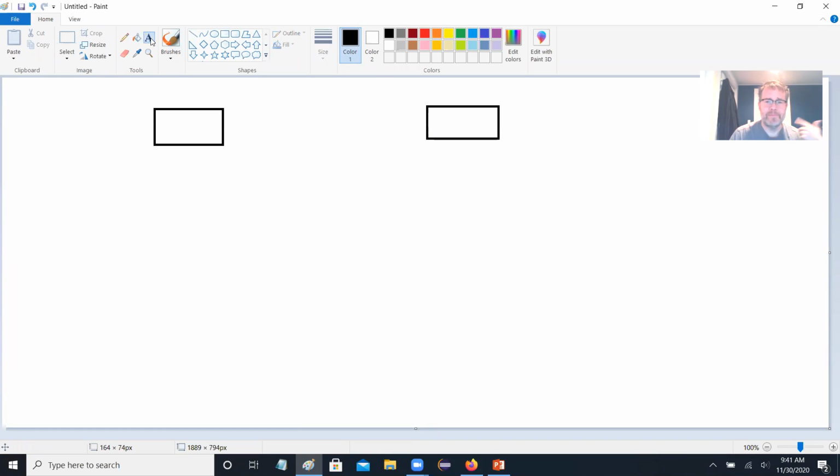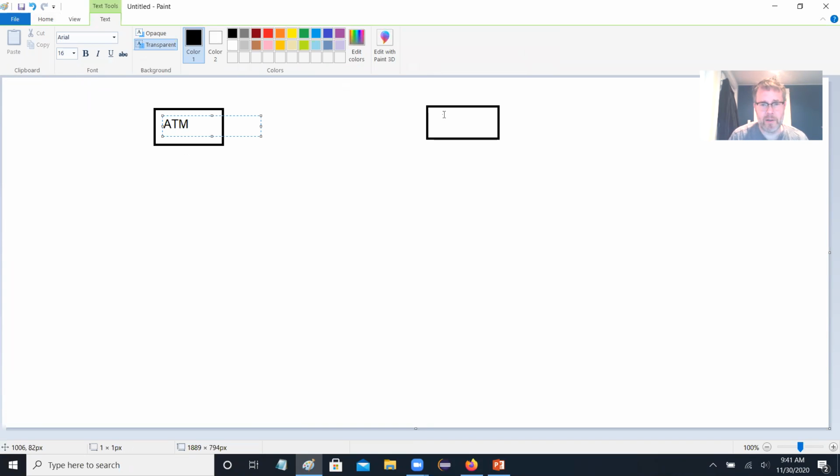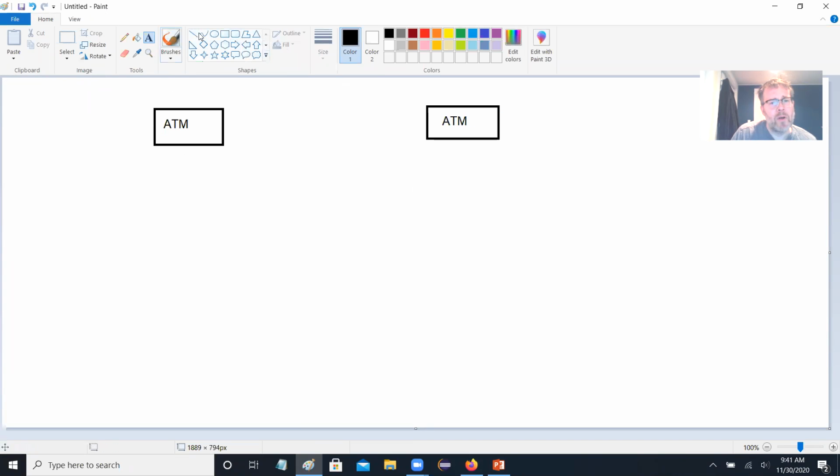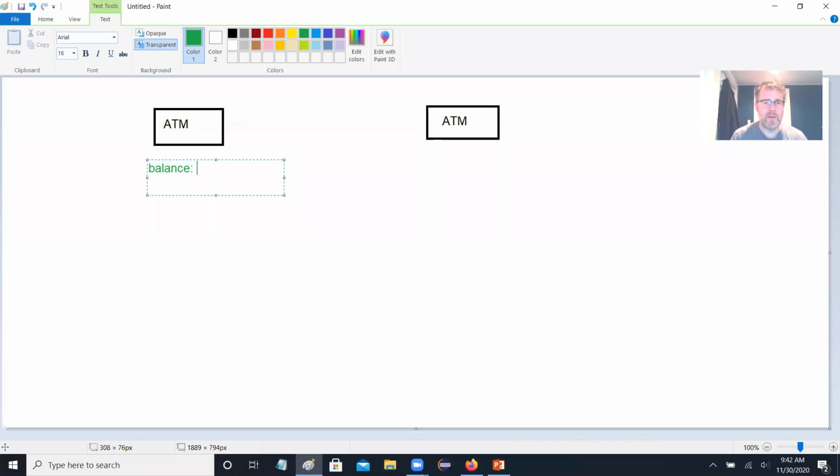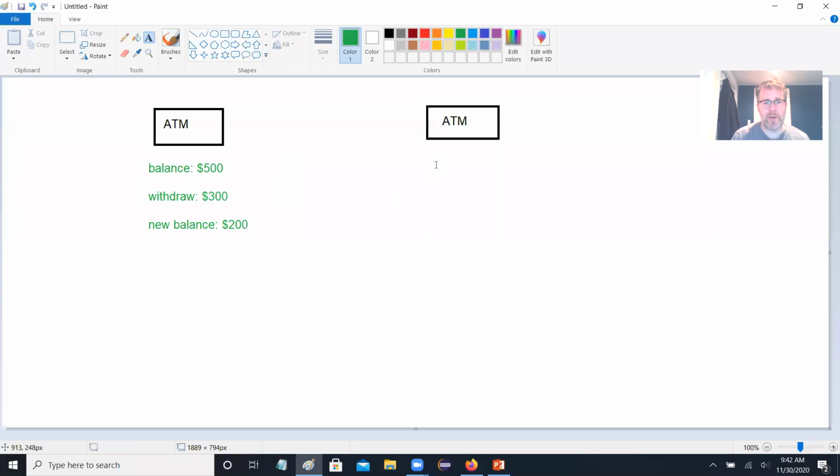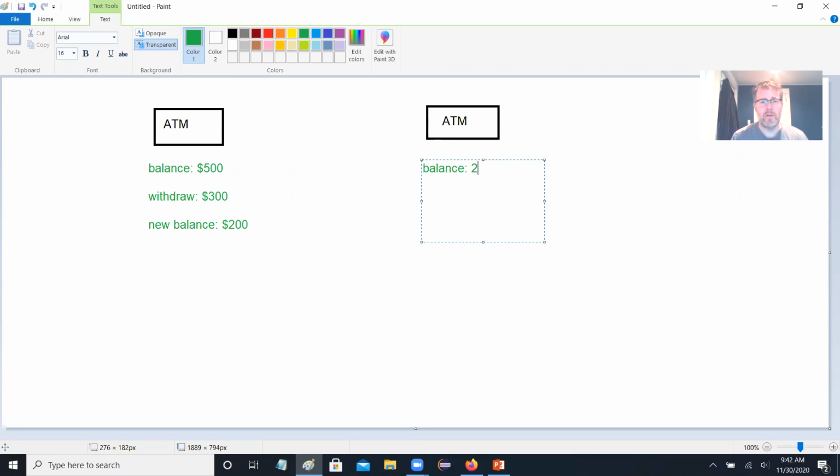Why this is a problem is because the banking system doesn't guarantee that everything is isolated from everything else. So here's one ATM, and here's the other ATM. What should happen if you have two simultaneous withdrawals? Let's make the balance $500. Suppose I withdraw $300. What should happen is the new balance is $200, and then this other transaction goes through. He sees balance $200, withdraw $300, fail, right? That's the way this should work.